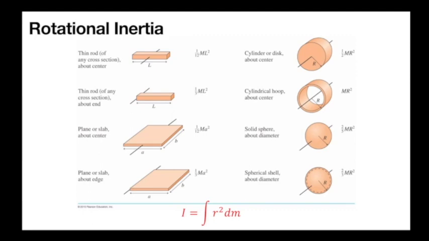So none of these you'll be responsible to calculate. As it's shown here, you need to do an integral. This is just the calculus way of writing the sum that we had on the previous slide. So you'll never have to evaluate that, but you should be able to do this kind of qualitative reasoning that we just did here, saying why one is more than the other. And sometimes you may just be given one of these, saying this shape about this axis has this moment of inertia, and then you can go through the problem normally by plugging that in. So, questions about rotational inertia?